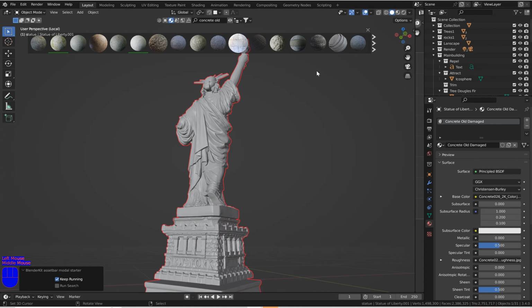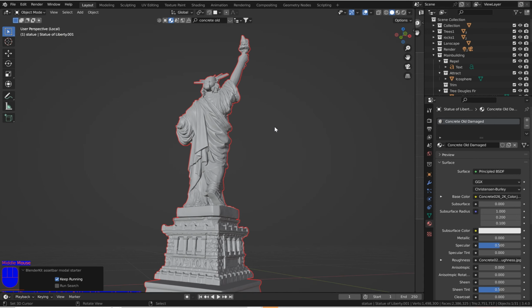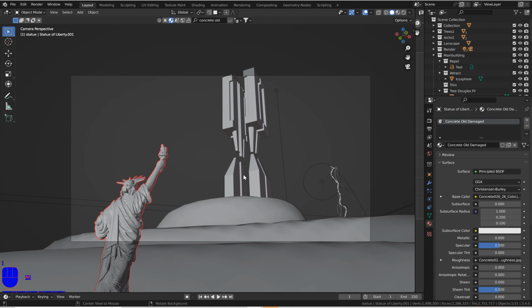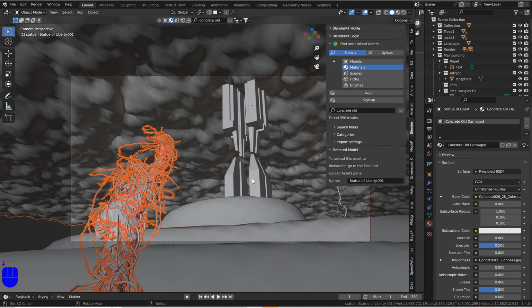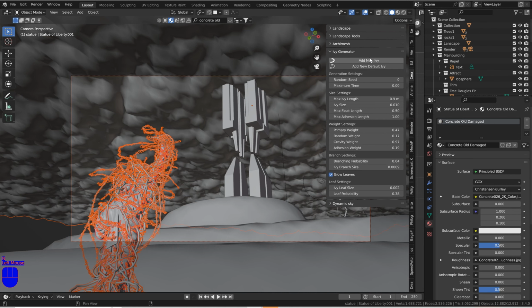Now for functionality's sake, I'm just going to move back out of the viewport. I know that was kind of brief with the ivy, but it's really a trial and error thing. Just understand that when you come in here, you click New Ivy, you don't lose your box, don't click in the viewport, just click the update or click inside of here. You don't click anywhere else. And then the branch size, obviously you want to change that.